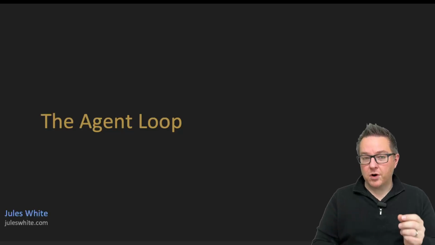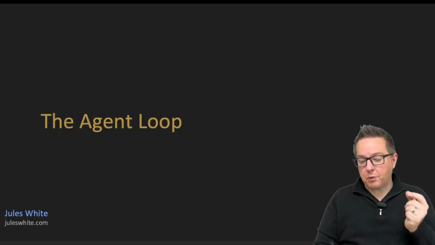How do we go from a conversation where we're manually entering things into an AI agent? Well, the key thing that we do is we build an agent loop. An agent loop is a really simple construct that I'm going to walk you through, but we have to pay attention to the details of this loop. We have to understand how it works. So we're going to take a look at how we go from a conversation to an AI agent by creating a loop programmatically.